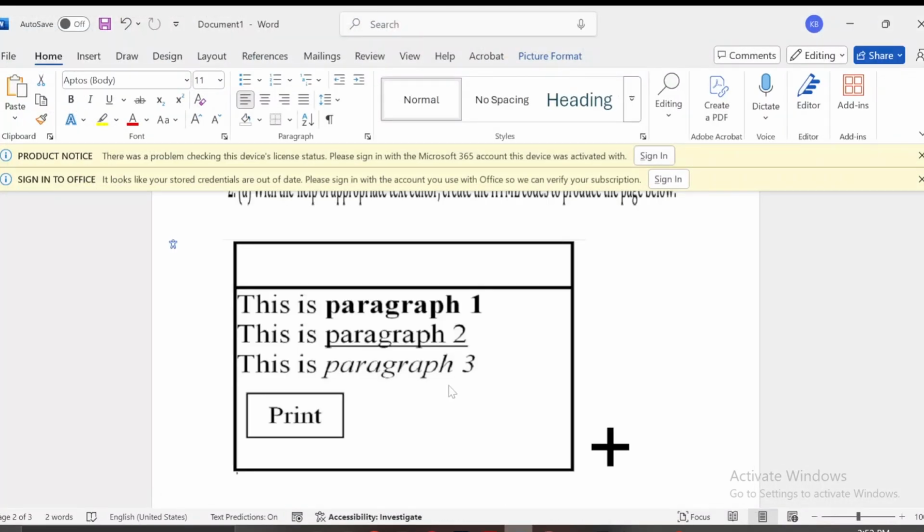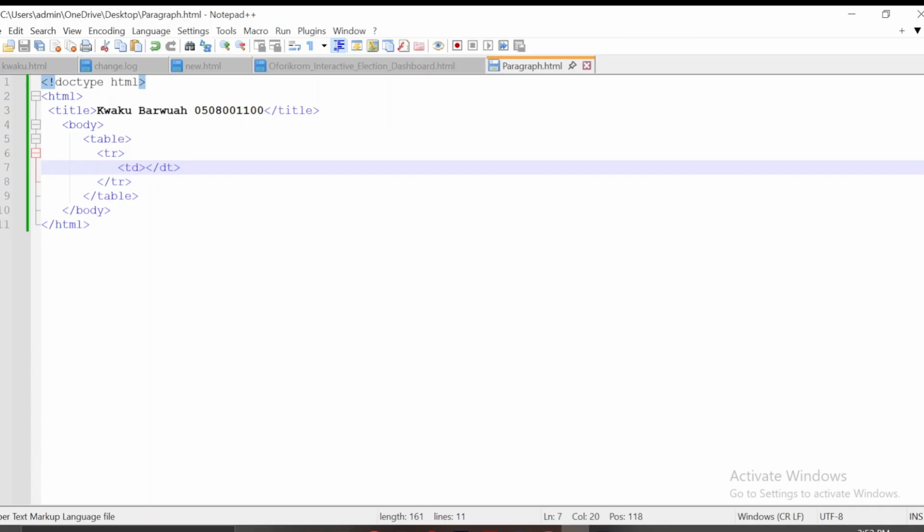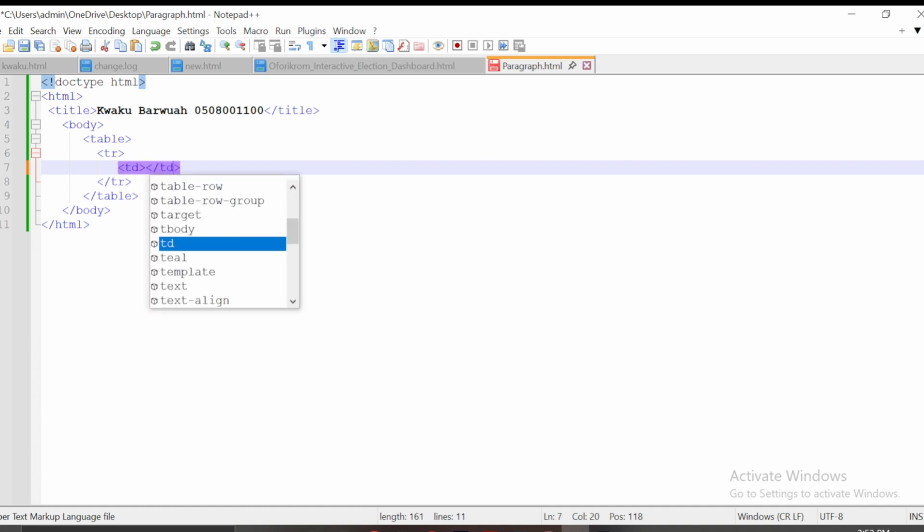What we have done right now means that we have done the row 1. We have not developed our table yet. We have done the row 1. So let's come back to what we have in the row 2. Okay, so I think there is a mistake here. TD rather. Okay, table data.